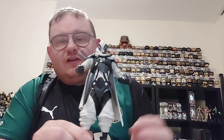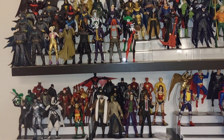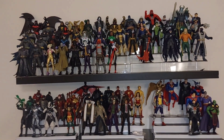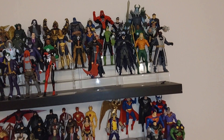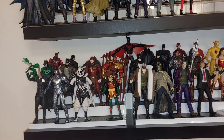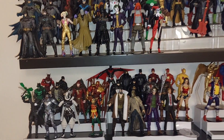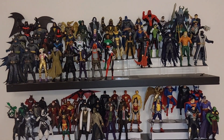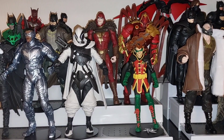So I'll pop him into the collection with the other figures on the DC stands. There you can see Ghostmaker added into the DC Multiverse collection — as always I'll just pan out and give you a full look at the collection as it stands now. It's really building into a cool, eclectic version of the DC Multiverse with plenty of different looking characters and different genres, and it is nice sometimes adding these unknown characters like I've done with the last two — Batwing and Ghostmaker.